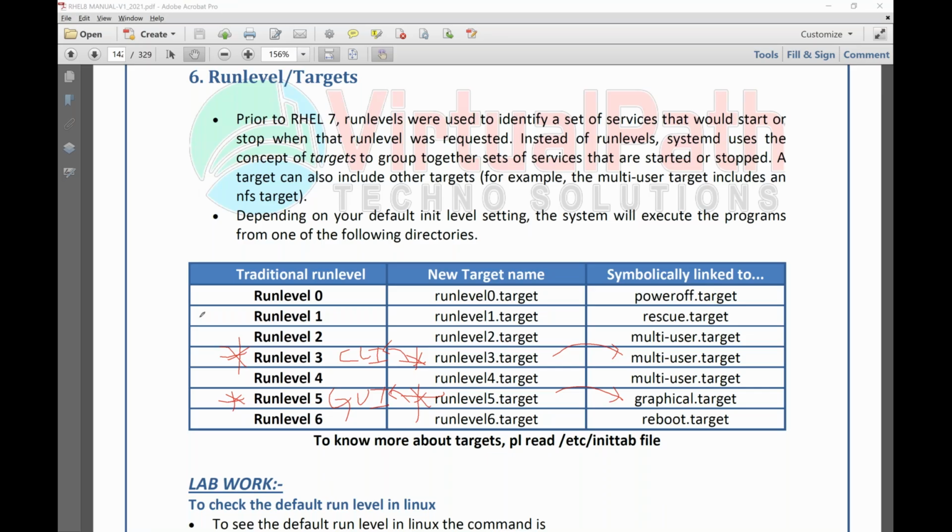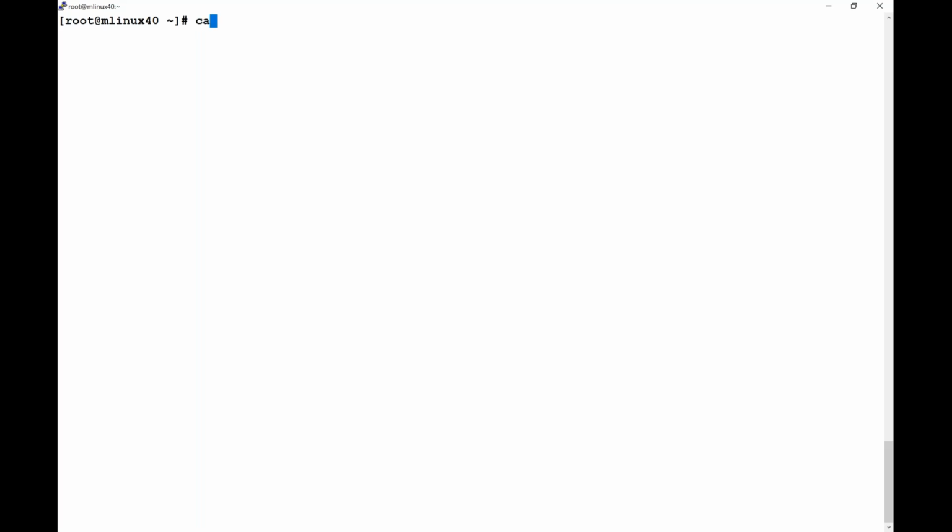Now guys, if you ever forget which target is what, and how it is important, I would recommend you to read one file. The file name is /etc/inittab. See, the inittab file is the file which we used to edit to choose a default run level in Red Hat 6.